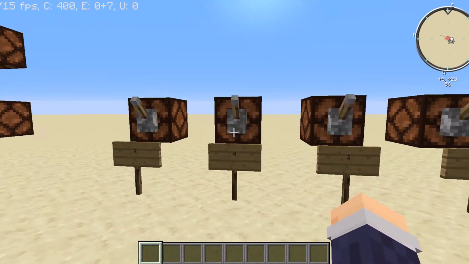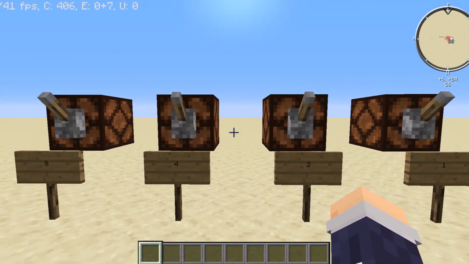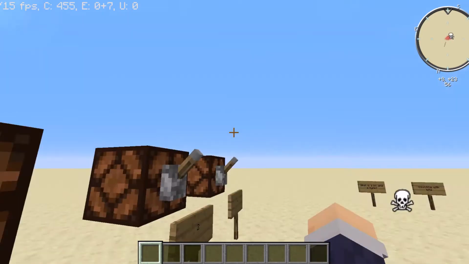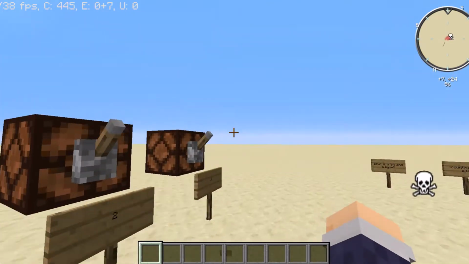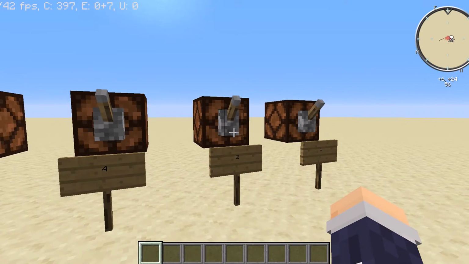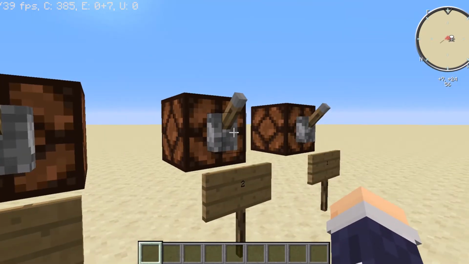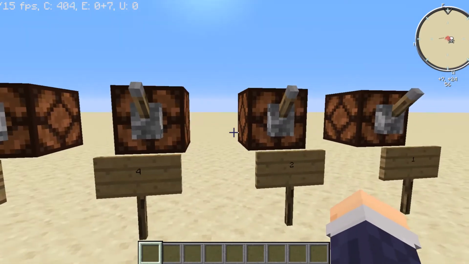Now to calculate how many numbers you can get with a set amount of bits, you just take 2 and raise that to the power of the amount of bits you have, and then you'll get it. So with this one you have 4 different bits, so 2 to the power of 4 is 16, so you can have 16 different numbers. Now how to count with these?